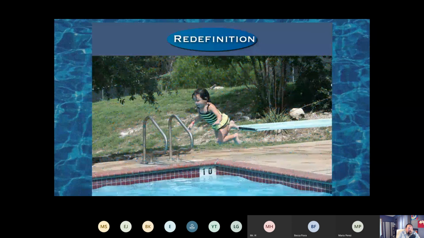And so again, redefinition, finally taking that jump in there, right? And there she goes. She's finally jumped in. For those of you that saw the beginning of the presentation, she was on the end of the diving board, but she's finally jumped in. Now, what you don't see here, off to the side, is a coach, right? And I think that's something we also have to think about, those of us that are coaching our teachers or helping our teachers, to make sure that you're there to support them as well, so they can take that jump. And again, eventually the students are the ones you want to take the jump, and you as a teacher are there to support them as they take that jump as well.